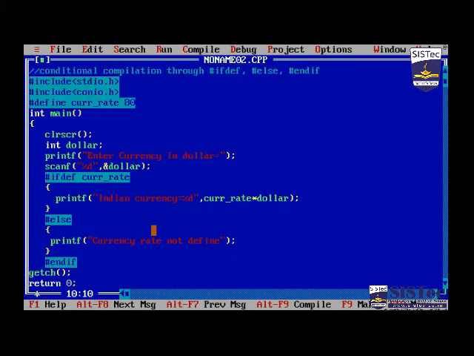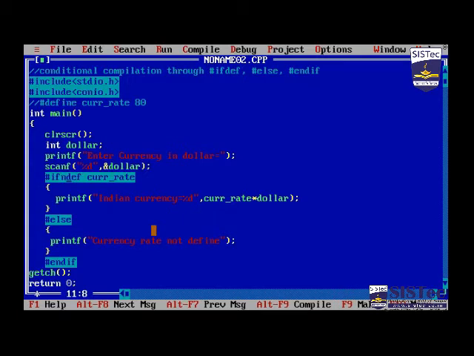Similarly, we can also use #ifndef. In #ifndef, it is a simple program where I'm commenting this section of macro, and then again I'm checking here.